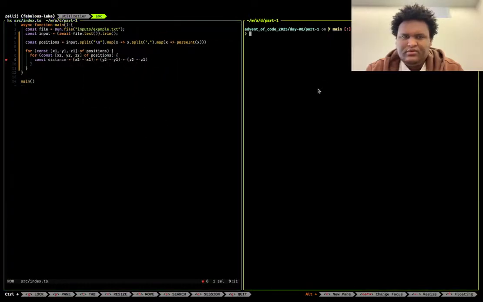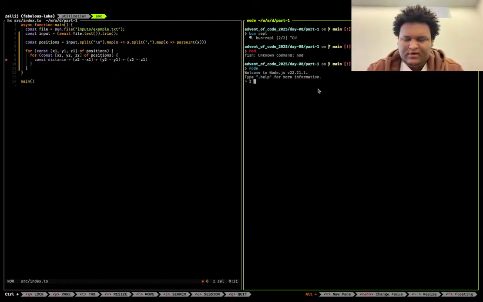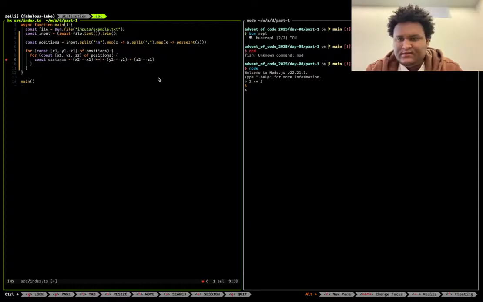Actually, I don't think we need to do this. Let's do, does Ben have a REPL? I don't think Ben has a REPL, but let's do node. I think power 2, yeah, that's supported, so just need to do the power of 2, and then to the power of 2.